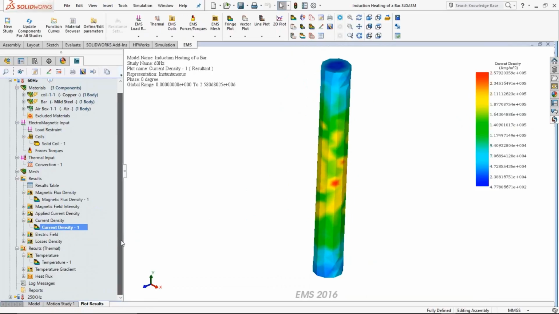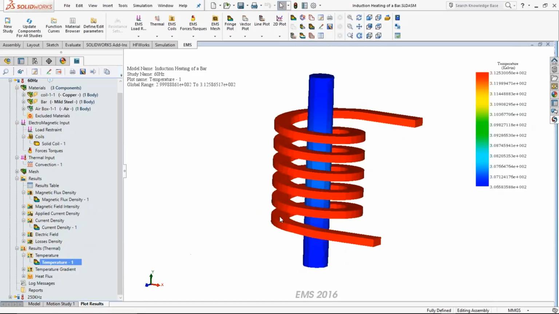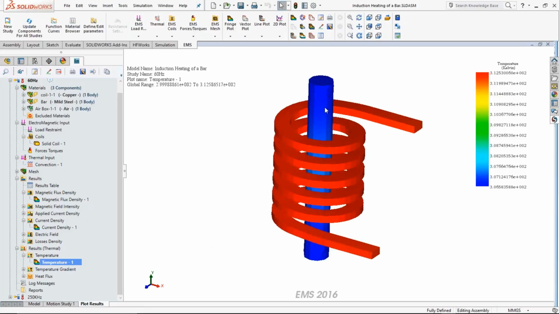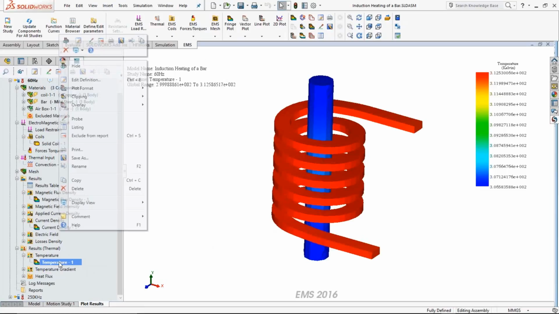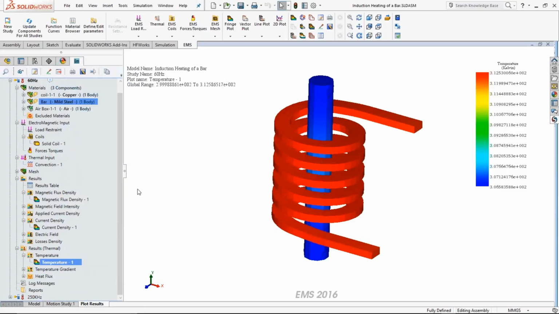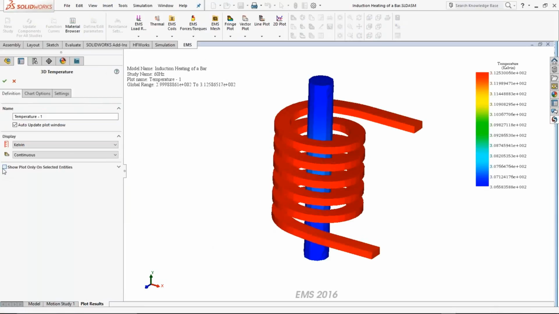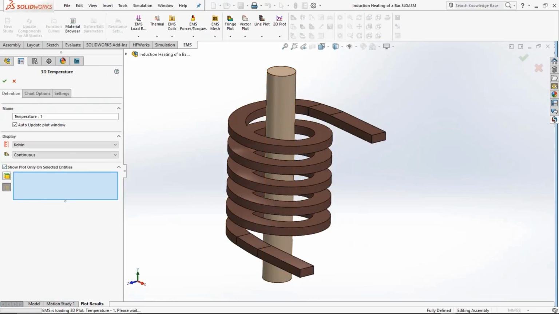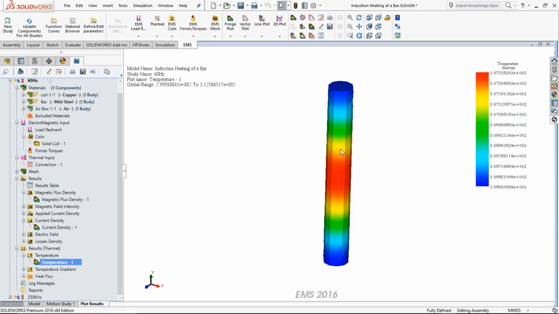And finally, we are interested in the temperature. So at 60 Hertz, you can see here the coil gets heated close to about 300 Kelvin, but you can see that the bar hardly gets heated. So if you want to just go ahead and isolate the bar to understand what the temperatures on the bar are, you can see this is the temperature distribution and the value. So really hardly, it's only a 7 degree Kelvin rise over the ambient temperature of 300 Kelvin.